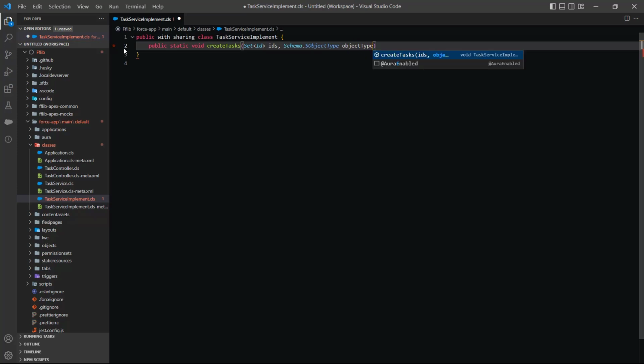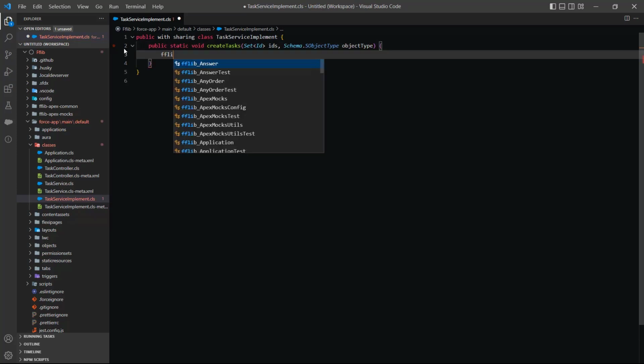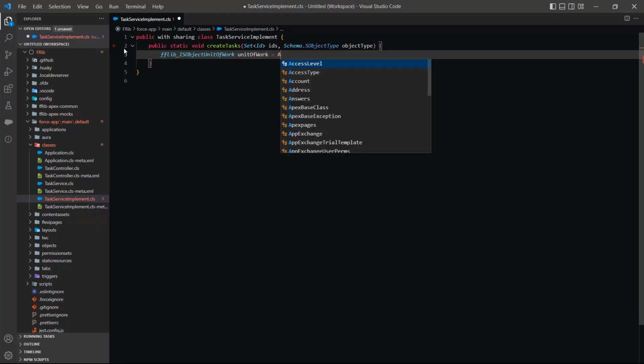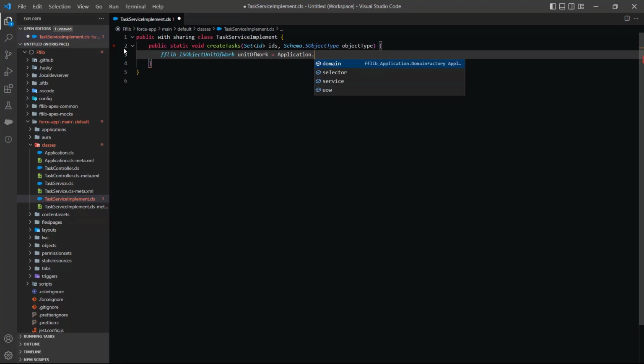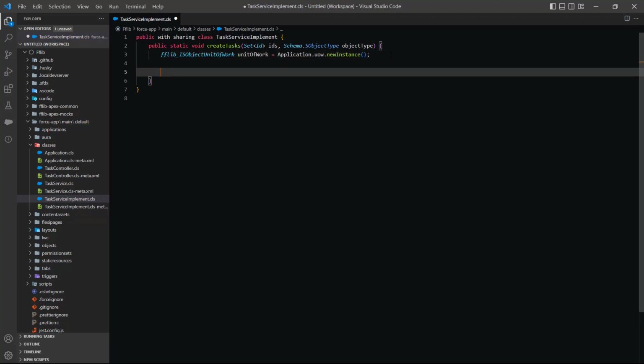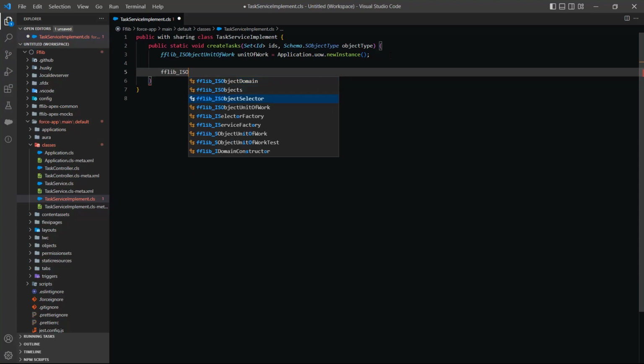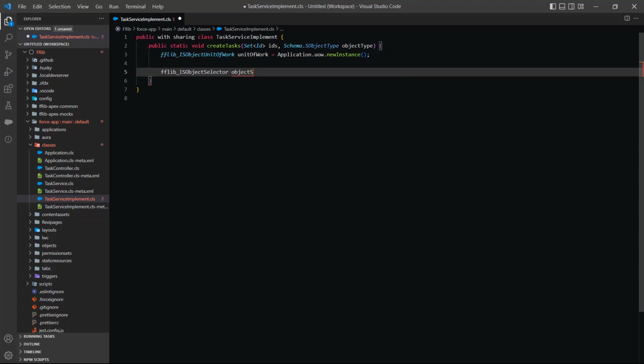So basically the service layer often requires involvement of all other layers in service implementation class to make the job done. For example, in our case we will use domain and selector layers in unit of work design pattern. Why we need selector layer? We have a list of opportunity IDs and want to get relevant records. For that we use selector layer, Application.Selector.newInstance(objectType). This will return the OpportunitySelector class, because in application factory class we have mapping of Opportunity SObject type to OpportunitySelector class.